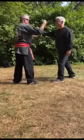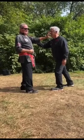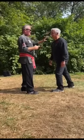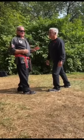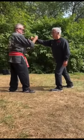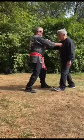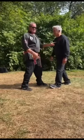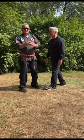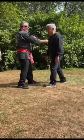Here, one, and then we're going to claw the eyes, straight into the eyes. But when you're practicing, go to the forehead, right? Don't touch the guy's eyes. So again, one, and there's a forward snapping kick at the same time to the groin. Two, three. You see that? See how he reacted? Because I hit him in the sternum, not with a punch, but with my knuckles. So when I'm punching, I turn this and hit that sternum right there.